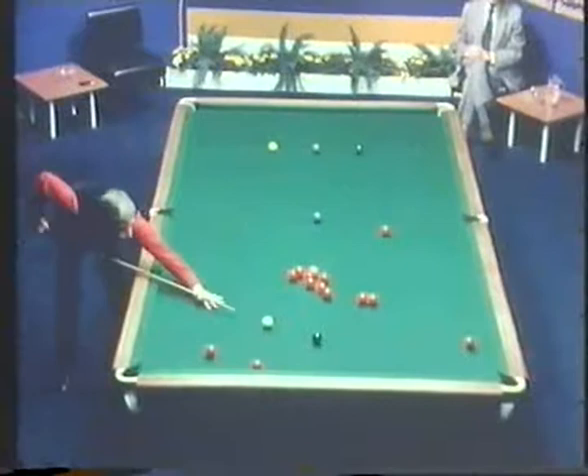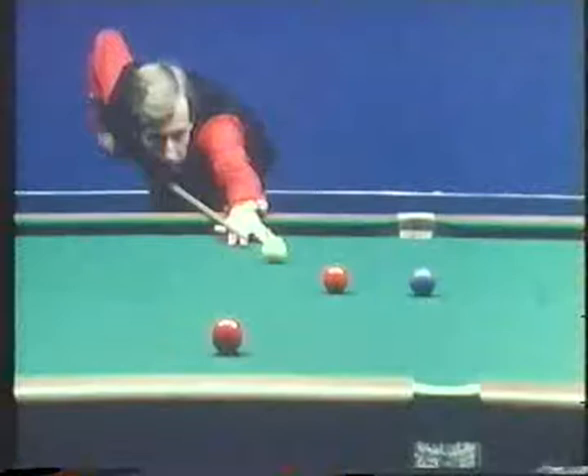Here we see Terry Griffiths playing some of the shots which must be the stock in trade of every professional snooker player. In order to get to this very high standard, Terry has had to do a tremendous amount of practice — practice in what I like to call the ABC of the game: how to hold the cue correctly, how to stand correctly, and deliver the shot nice and straight and perfectly in balance.